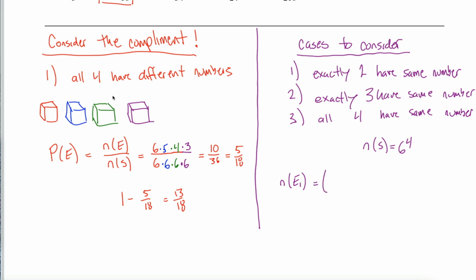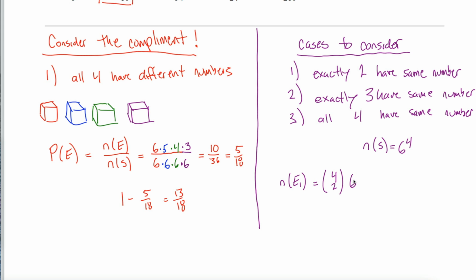Well, we first have to choose which of these dice end up with the same numbers, right? Is it the red and the blue that are the same, or is it the red and the purple, or the purple and the green, or what? We have 4 dice. We have to choose 2 of them to match up. Once we choose which 2 match up, we have 6 choices for what number appears on the top of those 2 dice. Maybe I've decided that the red and green dice are going to match up, and they're both going to be the number 4.